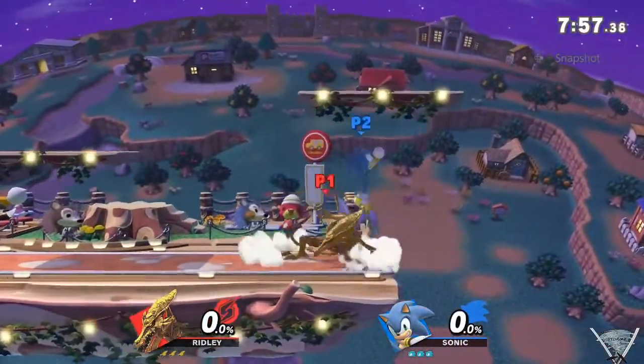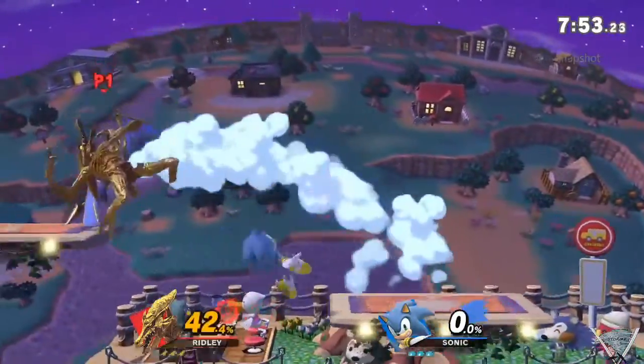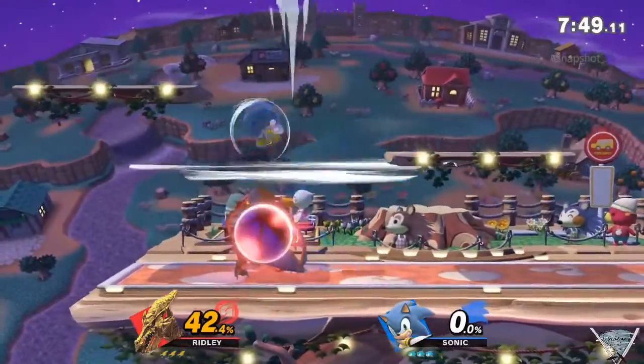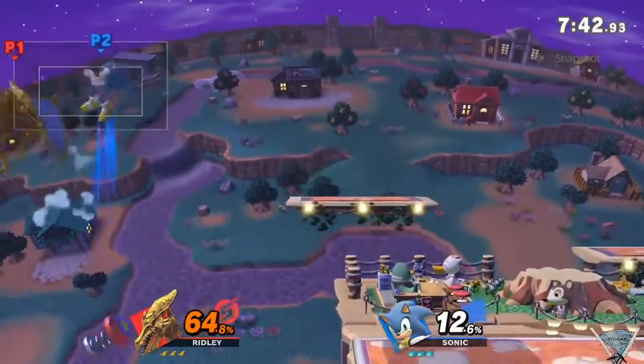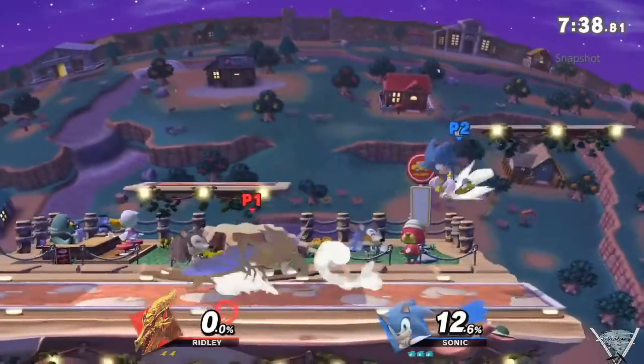Alright, game 1, we got Jose's signature Sonic versus Chomper's main, actually. We got the Ridley out. I think up tilt may have worked there. I don't really know. Sonic is pretty squirrely.